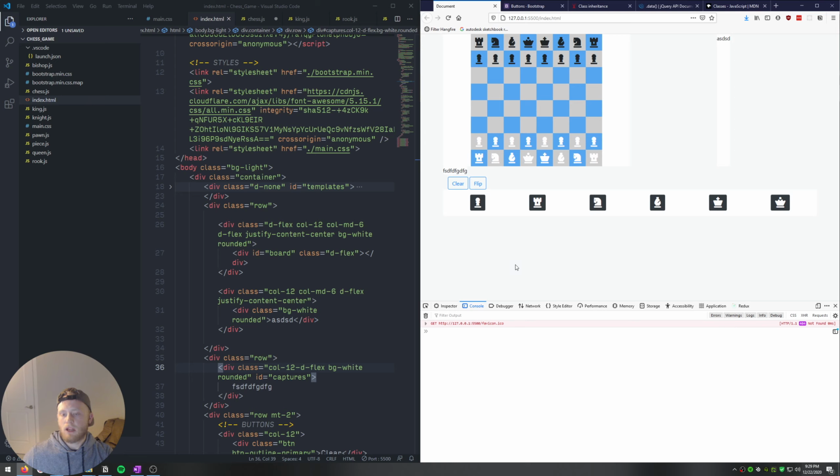What do I want to do when I hit clear board, though? Let's just see what happens if when we hit clear board, we move all of these pieces to this new captured class that we have. So it's already a flex.